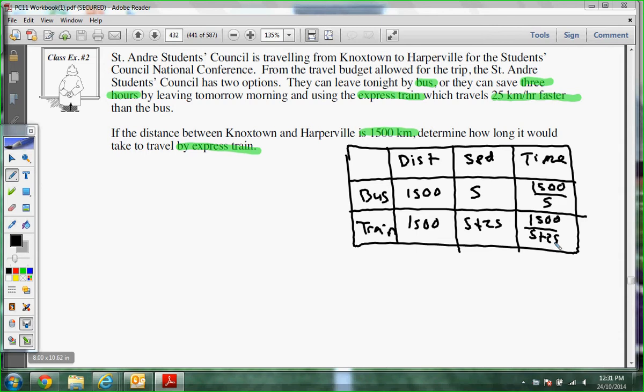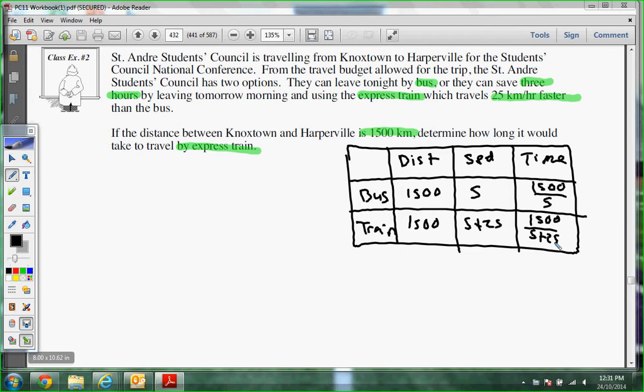Oh, wait. No, sorry, I lied. How much faster is the train in terms of time? I forgot about that part. How much faster is the train in terms of time? I'm sorry. 3 hours. Okay, so time and time. So if I subtracted the bus time from the train time, it would be the 3 hours because the bus is slower. So if the bus took 13 hours and the train took 10 hours, there's your 13 minus 10, so that's your 3. Does that make sense? I just made that up.